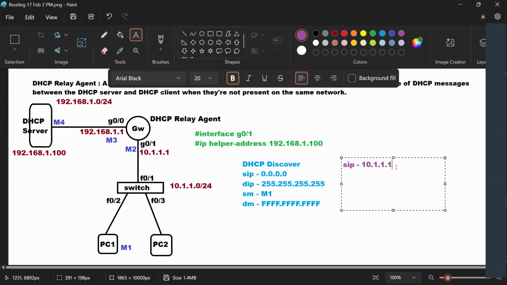So 10.1.1.1, then the destination IP. Definitely it will be sent to the server. Then the source MAC address. What will be the source MAC address? M2 or M3?